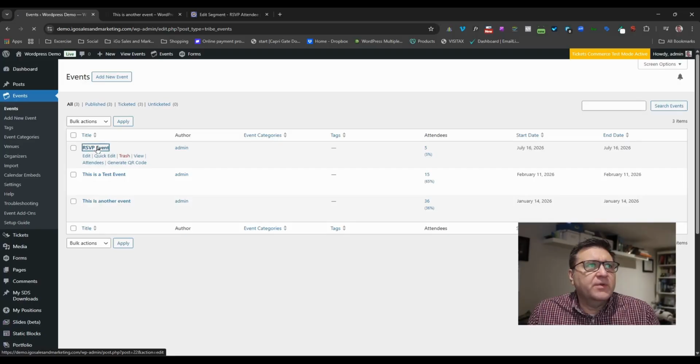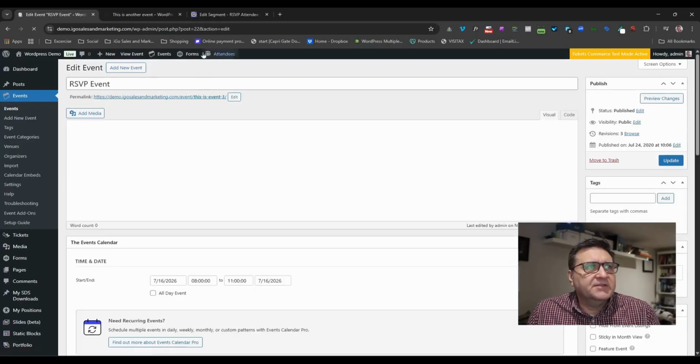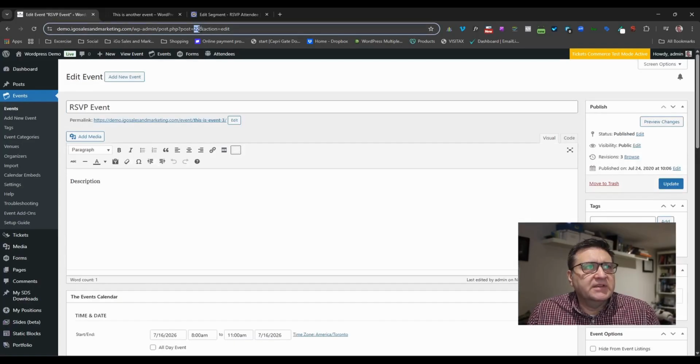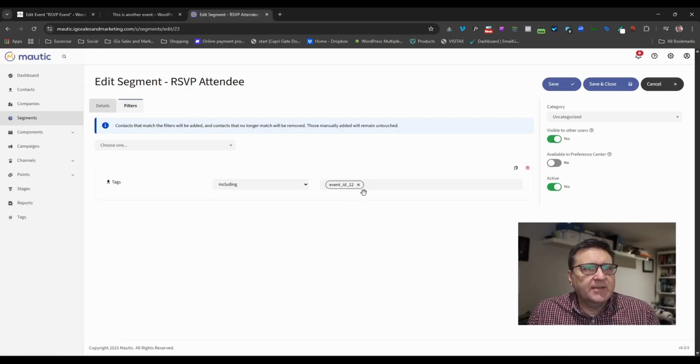Or if you just open the event, again, you'll see in the URL up here, post ID is 22. So that is the ID for this particular segment. So that's how we got event underscore ID 22.